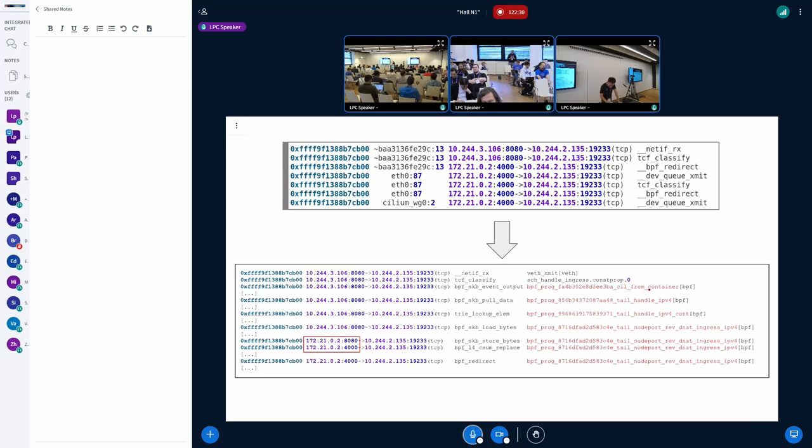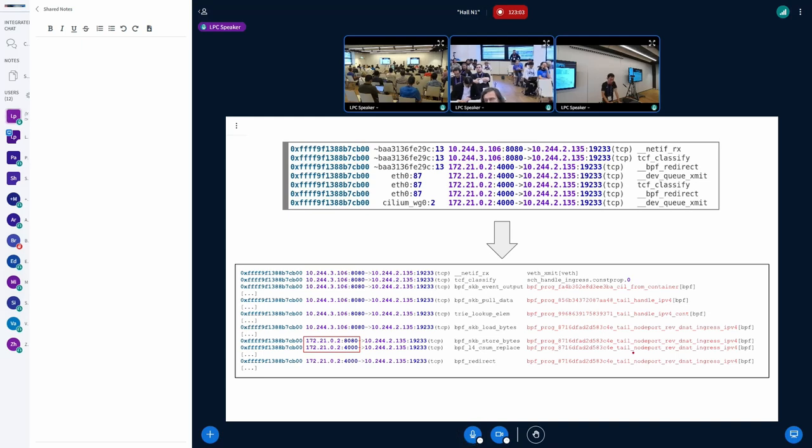Then we get teleported to the second BPF program that can handle IPv4. After a while, the third one gets called, which is handle_ipv4_continue. Finally, the last one is called, look for the reverse DNAT in the egress path. So if we look at the trace, we can clearly see the SNAT happen in the last program.